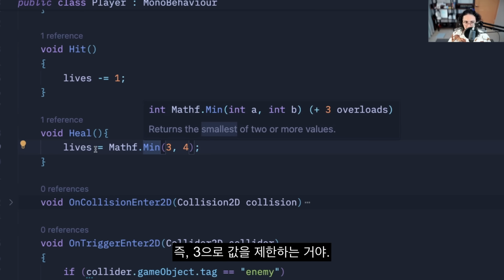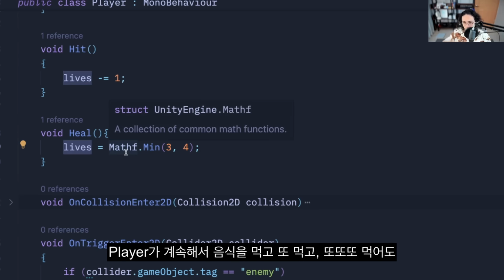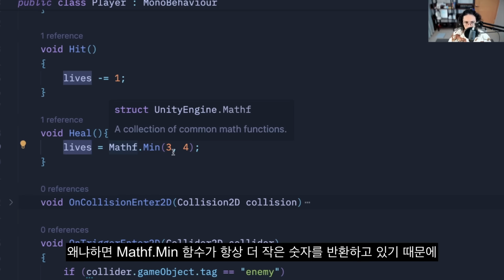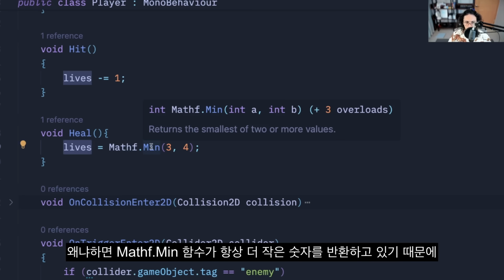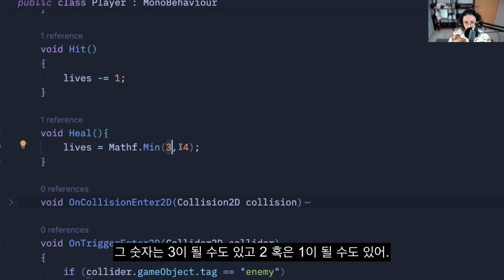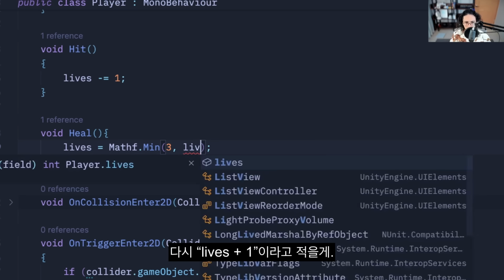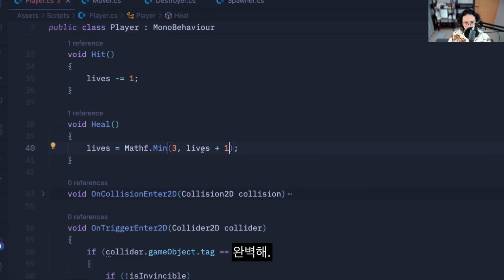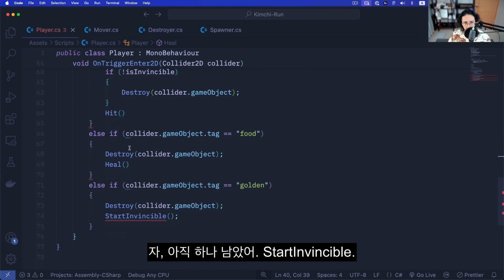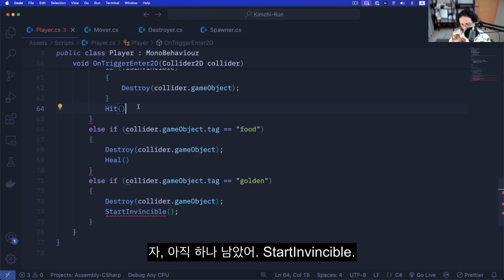So here we're capping lives at 3. Even if we keep eating food and food and food, we are never going to be over-healed, because this function is always going to choose the smallest number. And that should be 3 or 2 or 1, depending on if we are hurt. All right, so we say lives plus 1. Perfect, done. Now we need one more, and that is start invincible.